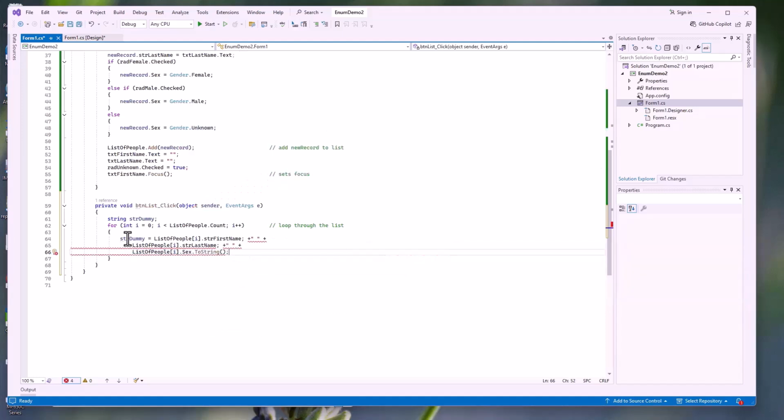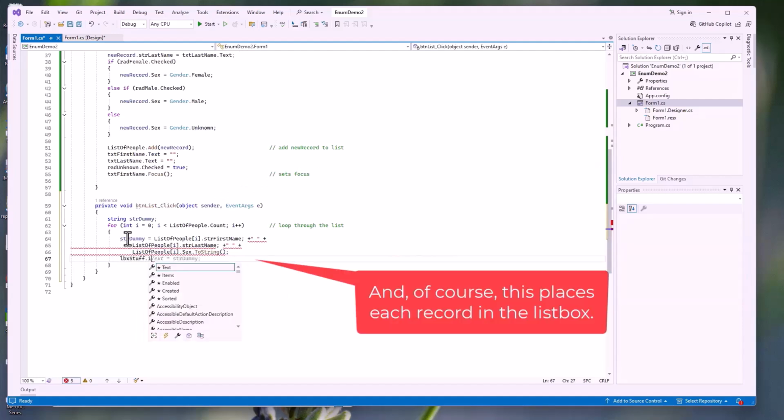And then in that same list, we will go ahead and set our lbx stuff dot items dot add str dummy. We'll add our concatenated version of our list to that list, and we should see everything come out in our list here, including the first name, last name, and whatever sex that person is.